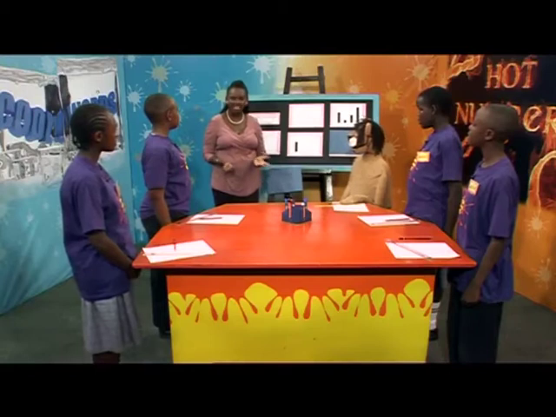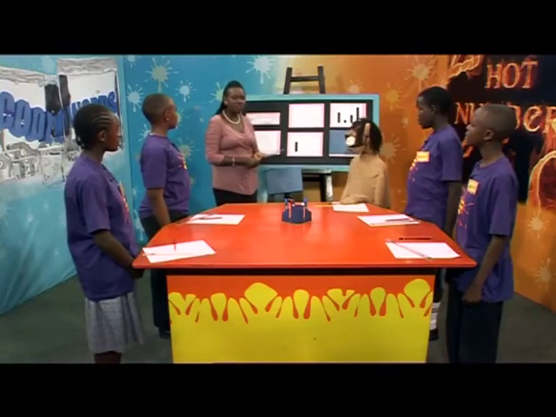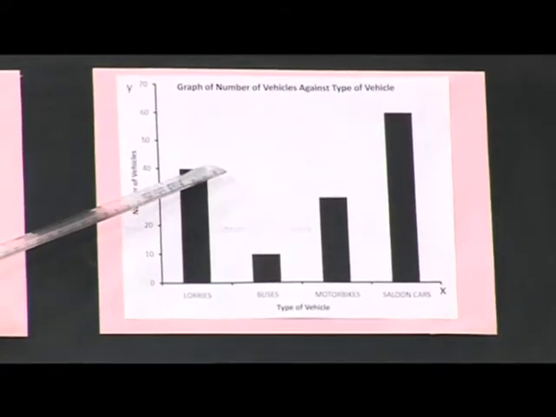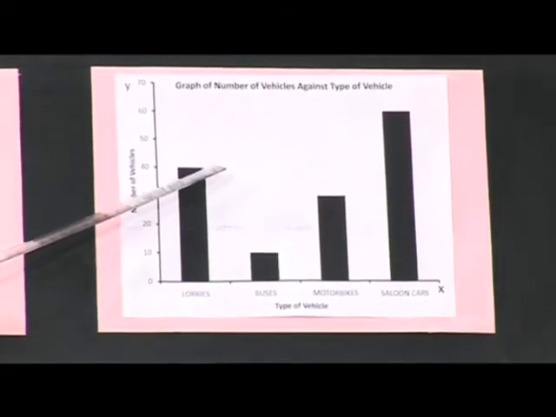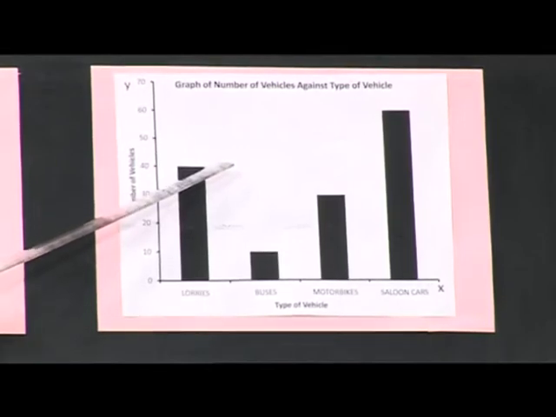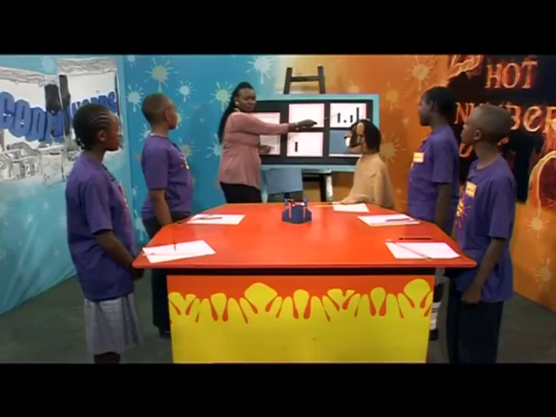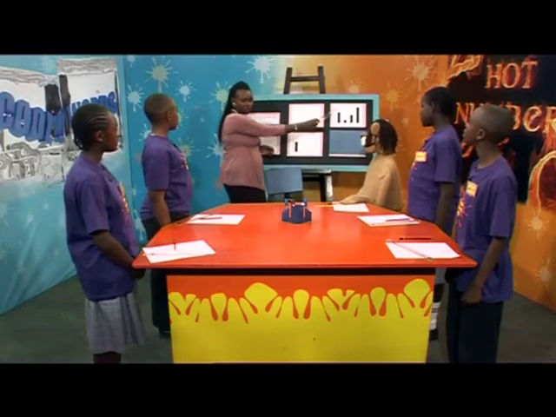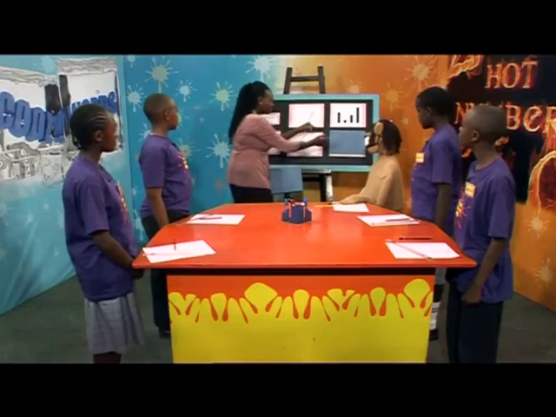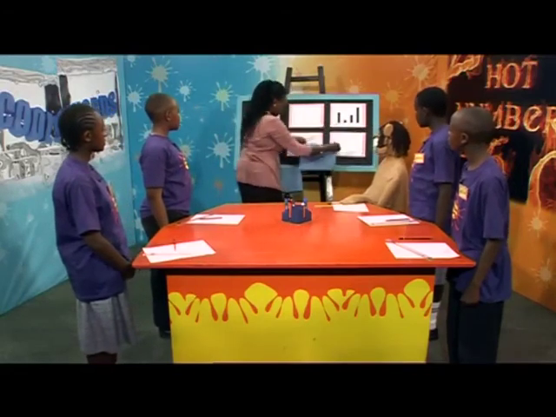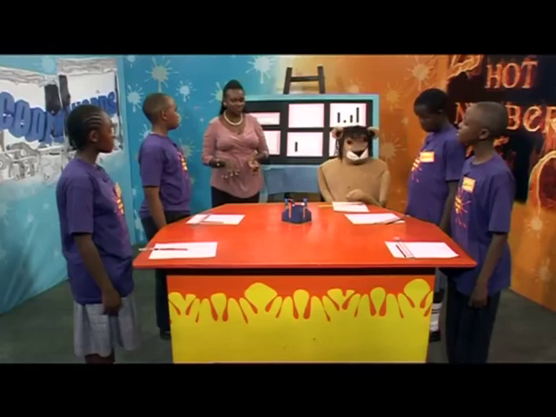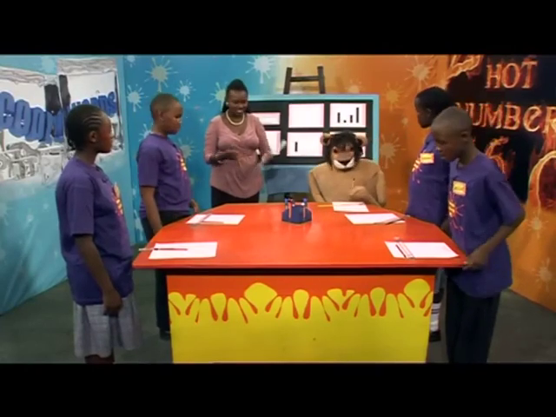Now, this time, instead of drawing a bar, when you find the 40 mark on your y-axis, we are going to draw a small x or a dot, whichever you prefer. Now, once you have a dot on the corresponding values, we are going to draw a line joining the dots. And it will look like this. And there you have your line graph. Now, take some time to see if you can draw a line graph or bar graph. So let's do it.